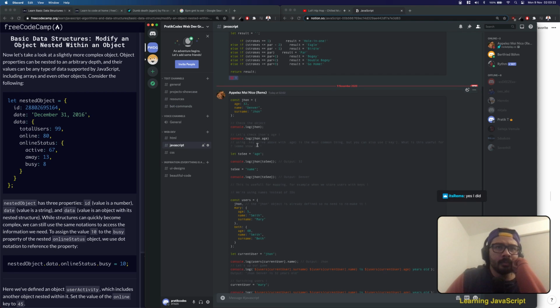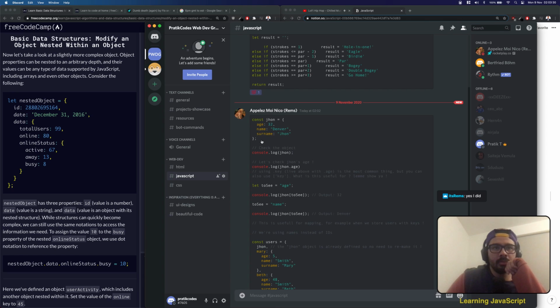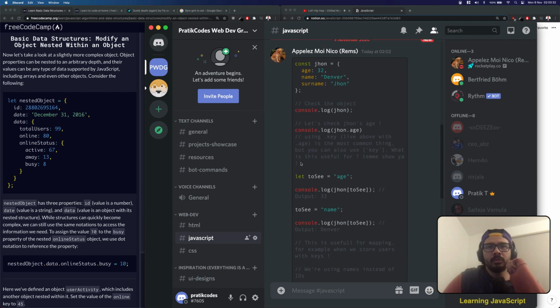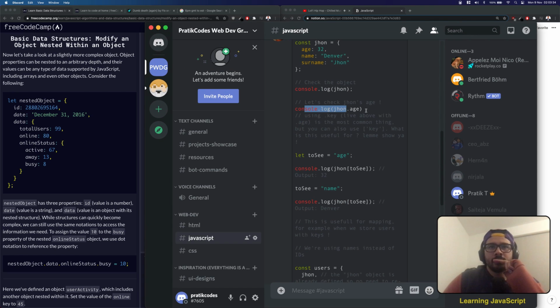Let's see. Console log John. Check the object. Check John's age. Right, so that checks John's age using dot key. It's the most common thing, but you can also use brackets.